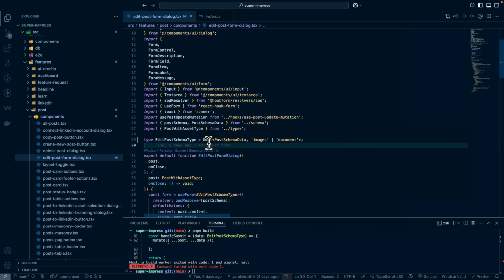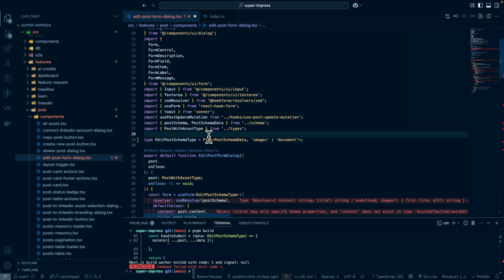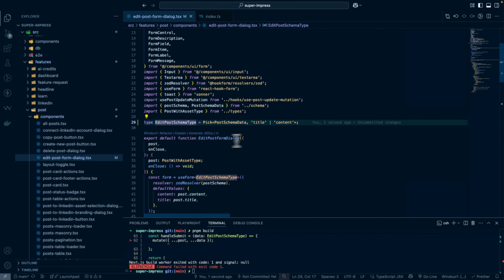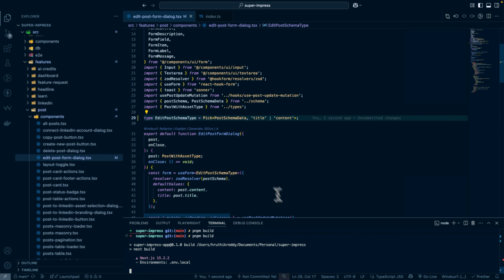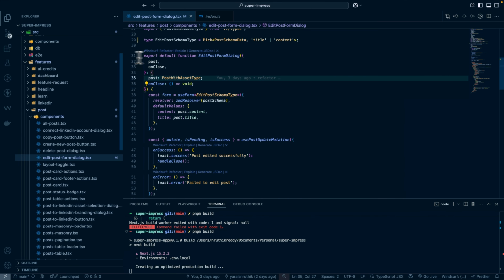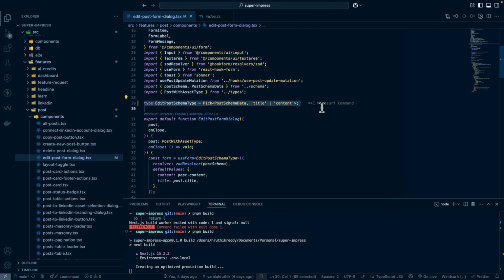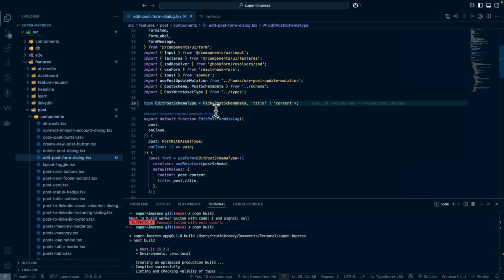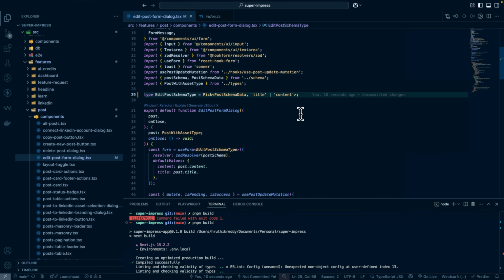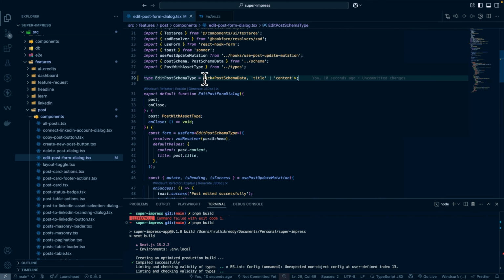So the better utility to use here is something called pick. Like omit, what pick does is it picks only a set of properties, and that is perfect for my use case over here with edit, because now I know that I only worry about title and the post content, and this will fix the build issue too. So you won't have this particular issue. And this is how we actually pushed it in the production code base too. In fact, I just undid a couple of changes to show you this particular use case. And yeah, that's how pick works.